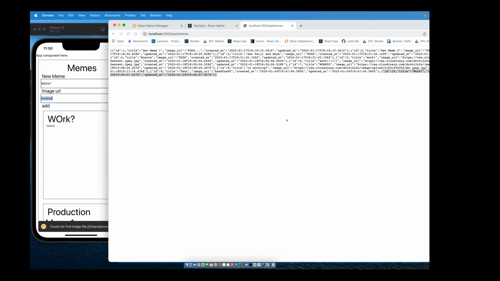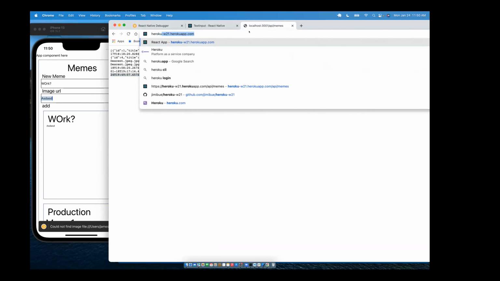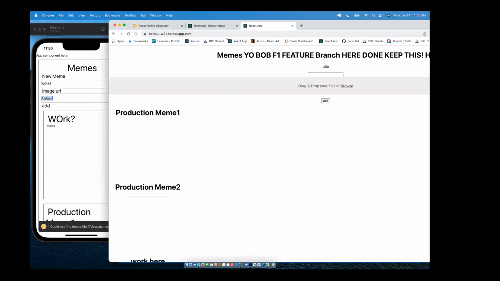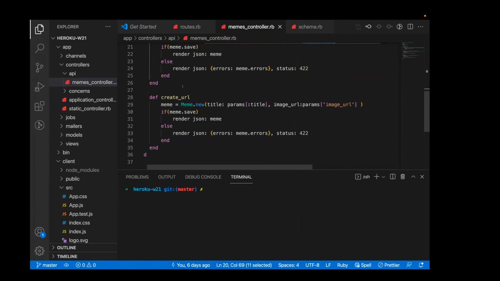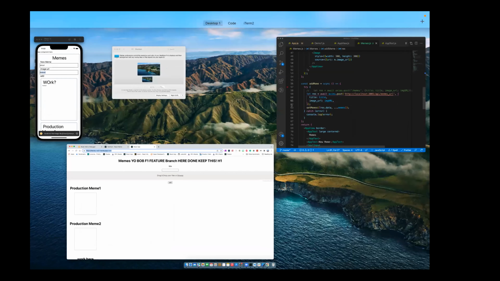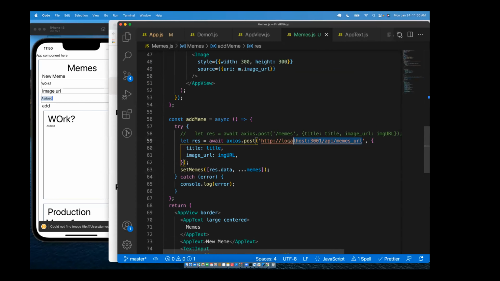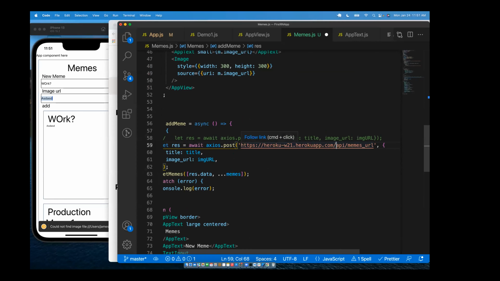Another thing I'm going to want to change in my React app is the URL. I need to go find it on Heroku. I'm going to want to use this URL now instead of that test one, so I'm using my production app.